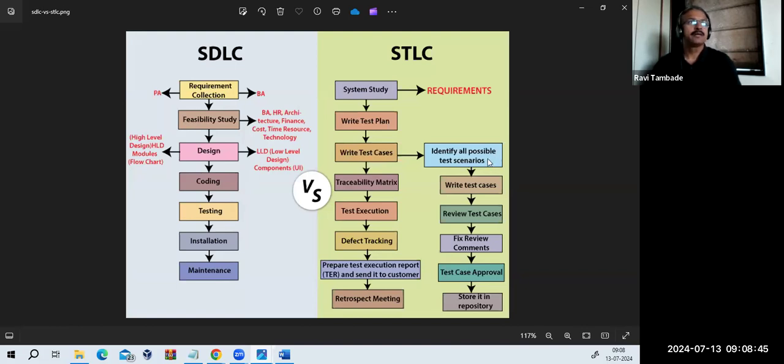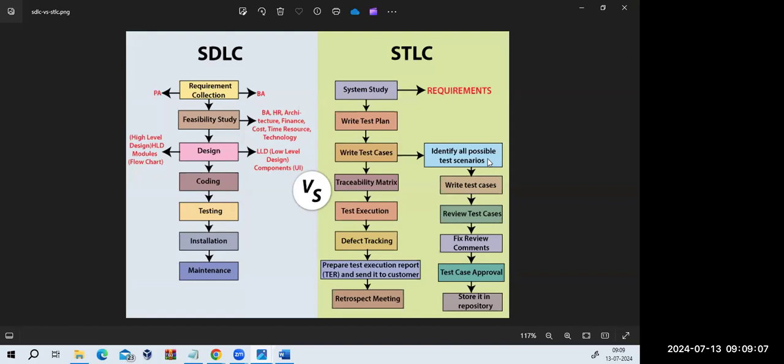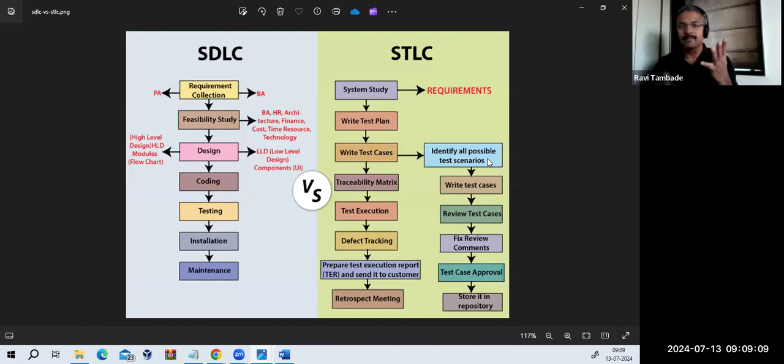So from the e-commerce application point of view, that means we really wanted to test the e-commerce application first. In that e-commerce application, what are the modules we identified? Would you please tell me? We identified something called the product catalog module. We identified shopping cart module, order processing module. Then what was that? Payment, shipment. If these are the five modules, and membership and roles management, authentication, authorization. These are the six modules if you identified.